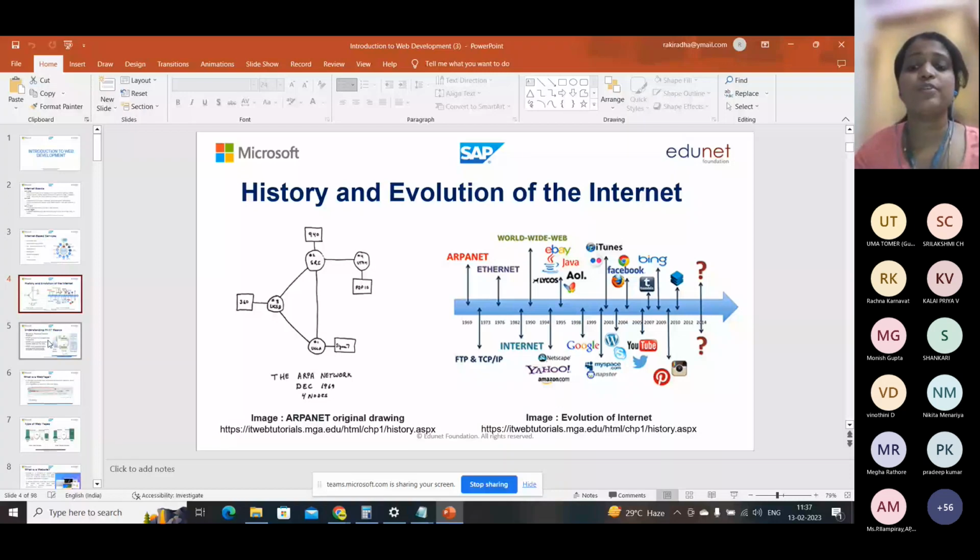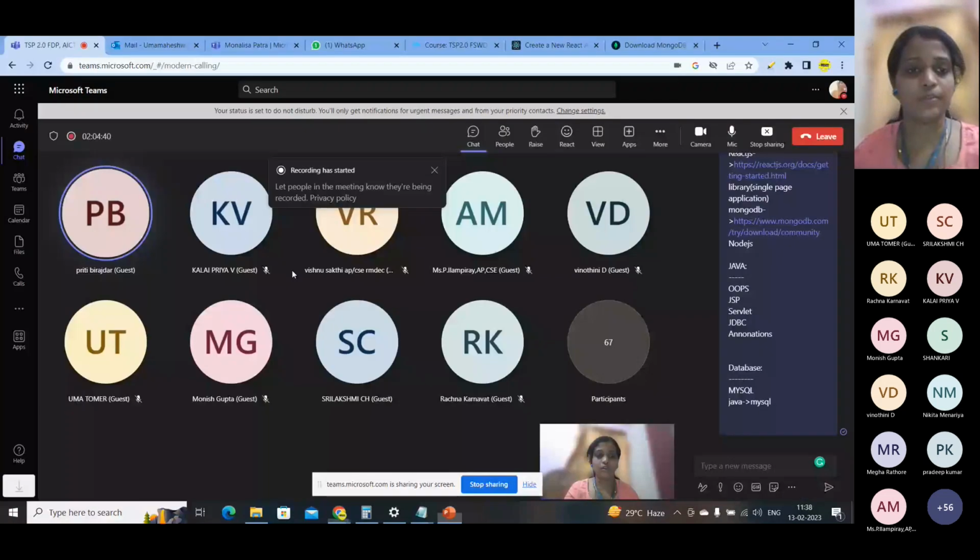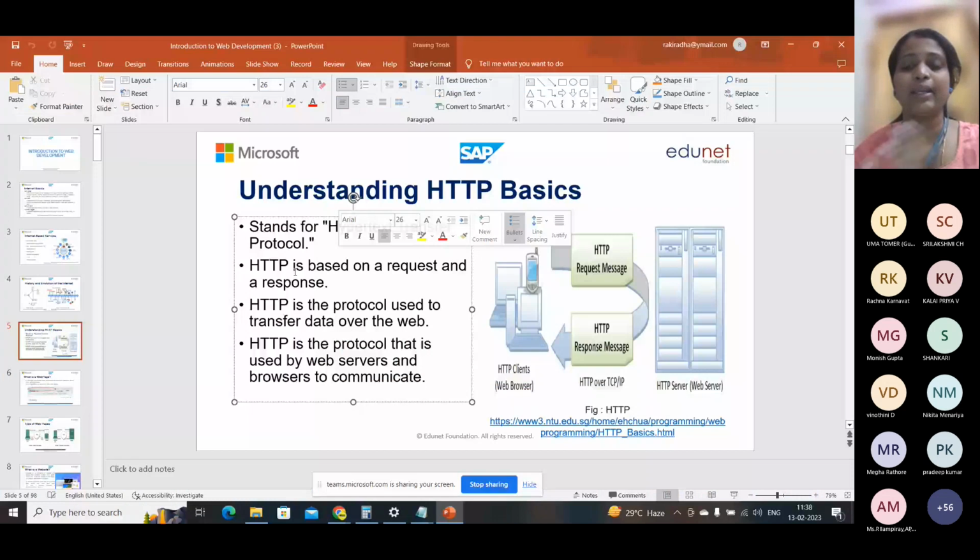And this is a process which I have explained before, right? I hope my screen is visible. So see here. What is the expansion for hypertext transfer protocol? This is a client, so whatever information I'm typing goes as a request to the web server, and the response comes back.